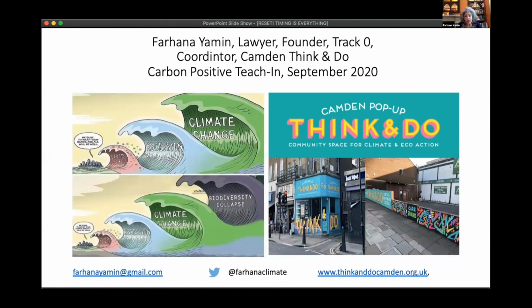Sadly, even before COVID struck, even before we had a global recession, which is probably going to be the largest, deepest in world history, we had fewer countries signing up to more ambitious targets. Back in August, I think only 8 countries had submitted these revised plans. None of the major richer countries, the US, the EU, China and others, had submitted these plans.